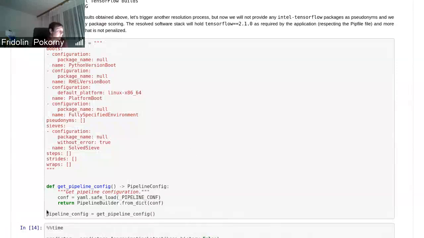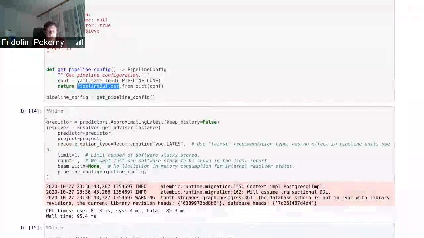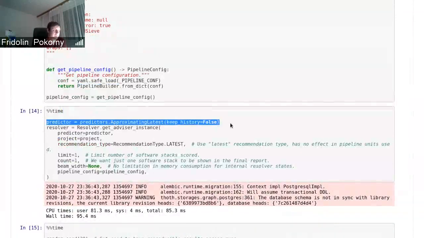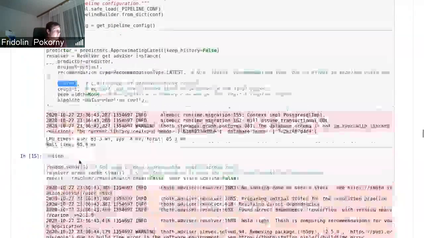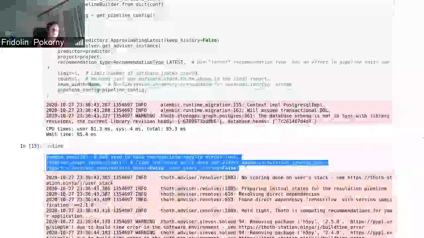Again, we create that pipeline configuration using Pipeline Builder, and we repeat the resolution process with the same predictor that is called approximating latest. We get a resolver instance. Again, we do the same, except we are okay with just one software stack that will be scored and reported. We again trigger the resolution process with the same seed and same parameters.